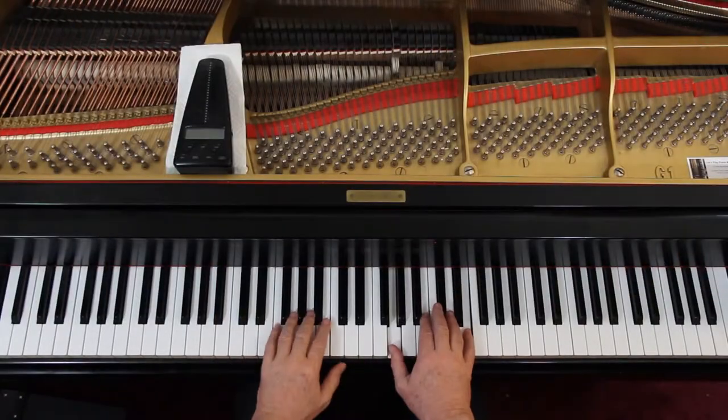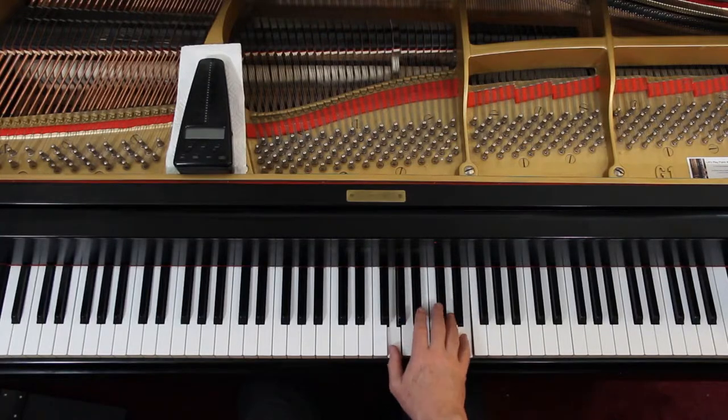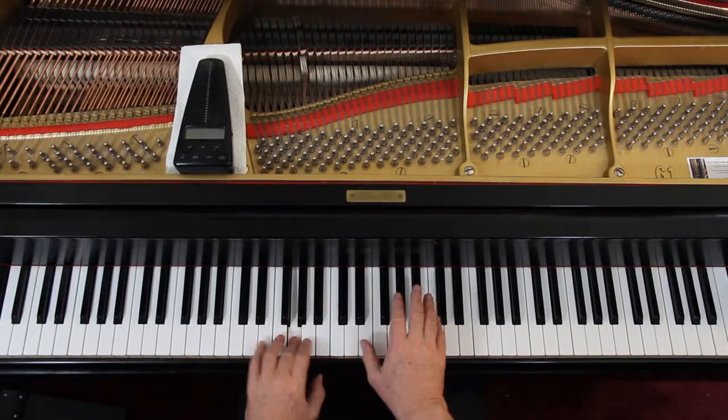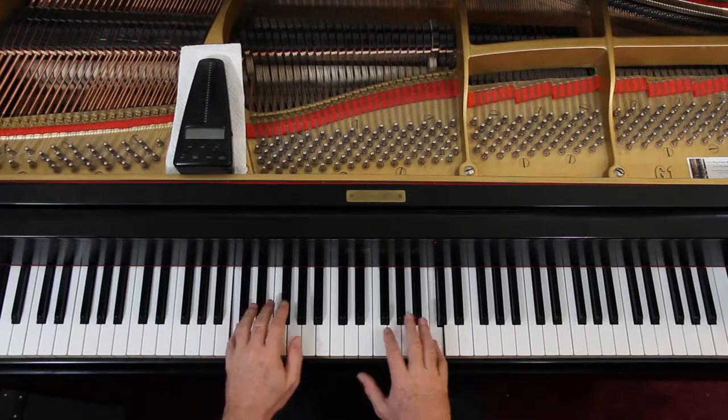Etc. Go down to the bottom. Last line on page 27. You're here. Now you have to lift up here. You're going to get some silence. But the left hand, you don't. You connect it. You're holding the C's down as you play these.